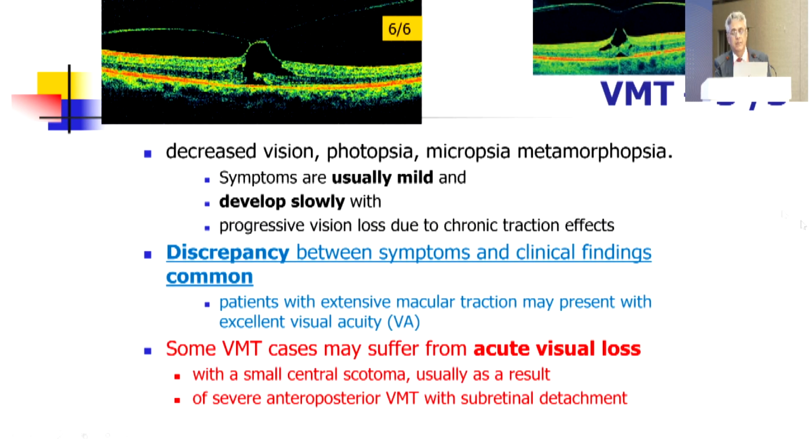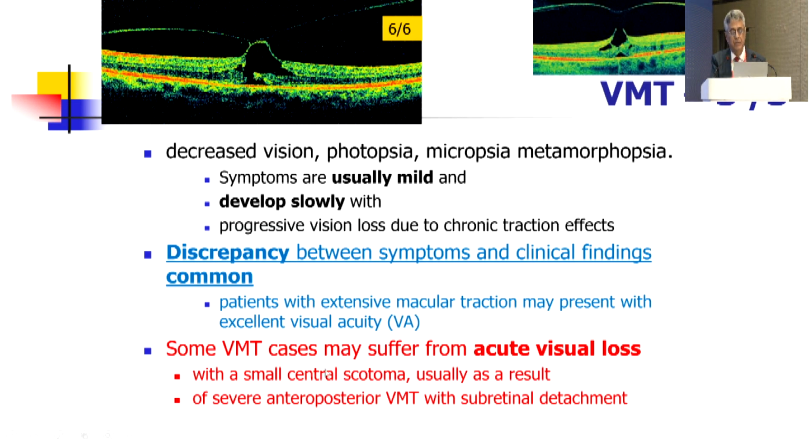So there's always a discrepancy between what you see on the OCT, like this patient on the left side, because we had operated her fellow eye for macular hole, but this was an incidental finding because OCT is done in both the eyes. So vision was 6/6, although there is a huge pull on the retina. But since the patient did not have any symptoms, and till date, after follow-up of more than 10 years now, this lady does not have any symptom. So there's always a discrepancy between what you see on the imaging modality and what the patient may complain.